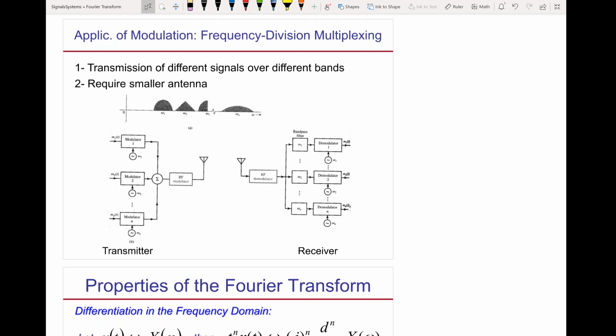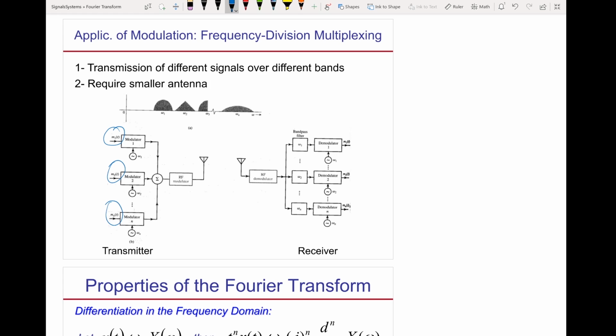Now with amplitude modulation, we can use frequency division multiplexing. And how does it work? Let's say you have many messages you are trying to transmit. You are trying to transmit M1 of t, M2 of t, Mn of t in the same cable, in the same medium. That could be a coaxial cable or optic fiber or over wireless. So how do we separate them such that at the receiver they will be able to pick up the message they are interested in? Different party or different company will pick up the message that belongs to it.